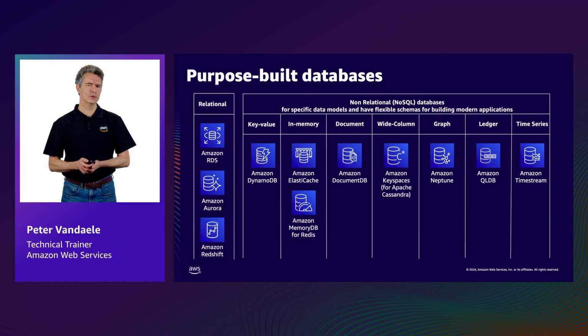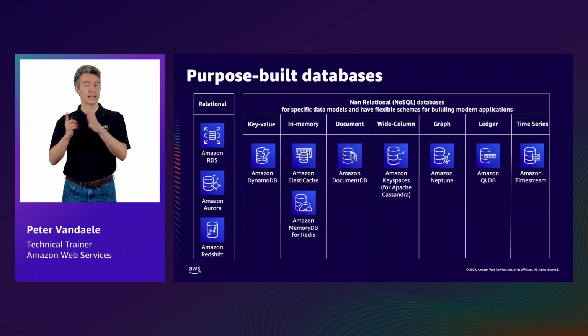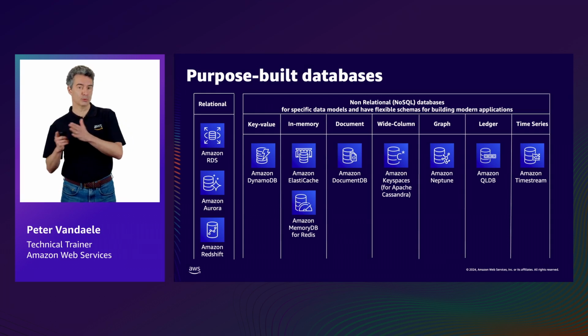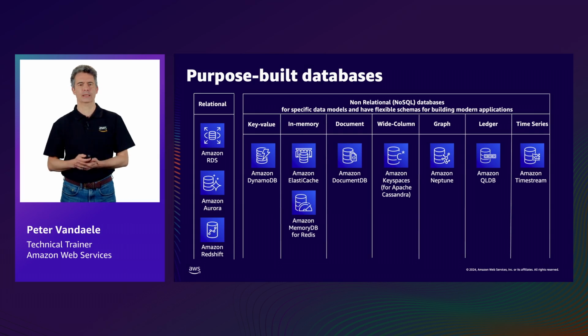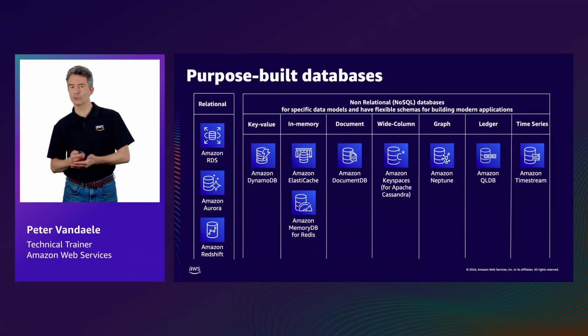Now, in the past, we didn't have much choice when it comes to database selection. However, in the current world, there are so many to choose from. AWS has the broadest selection of purpose-built databases for all your application needs. Listed here are some examples of databases that could fill your needs. For example, we have relational databases that store data with predefined table structures and relationships between them. They are used for traditional applications such as Enterprise Resource Planning or ERP, Customer Relationship Management or CRM, and e-commerce.